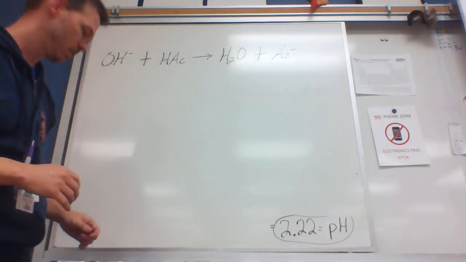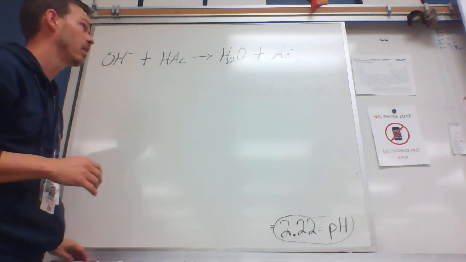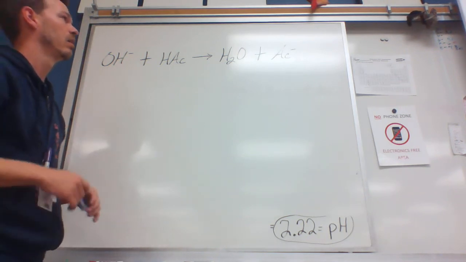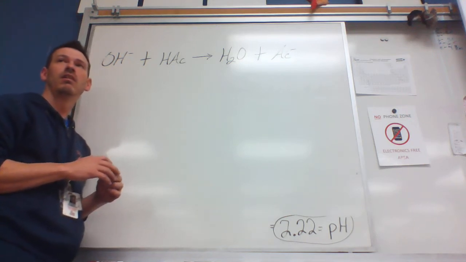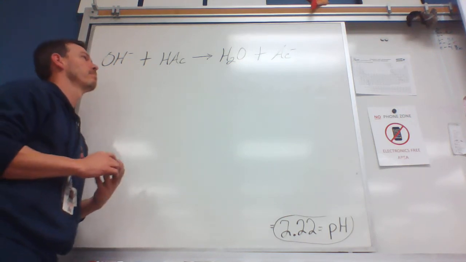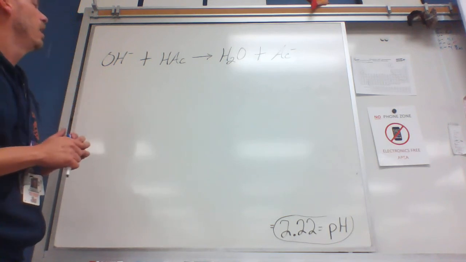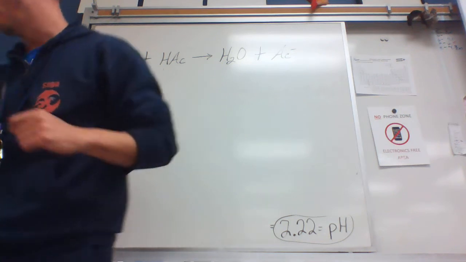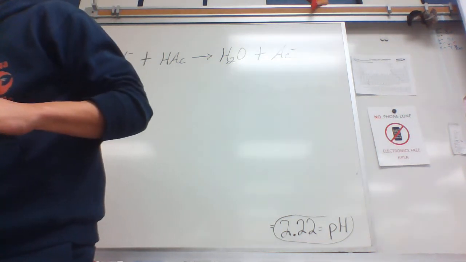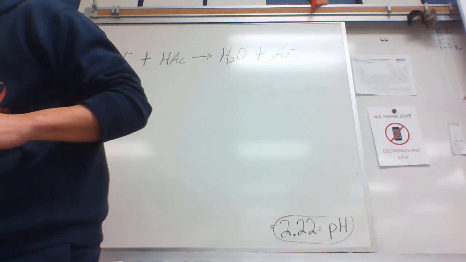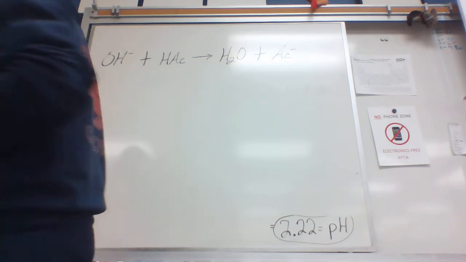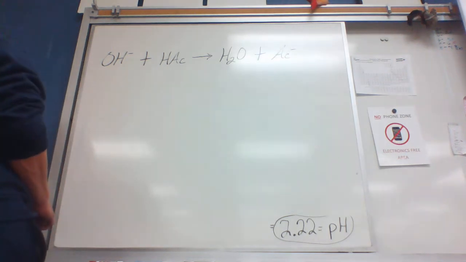This might not always be the case, but I've seen this as a pattern. If you start with acetic acid, you'll always get acetate at the end, right? Yep, that's correct. So we need to figure out who's going to win the battle here. Looking at the problem, the acetic acid solution was 2 molar and 0.1 liters. So what is 2 times 0.1? Should be 0.2.